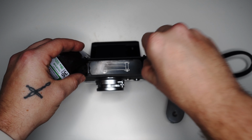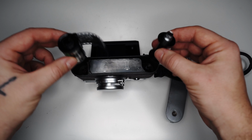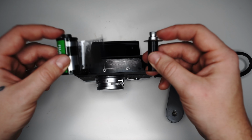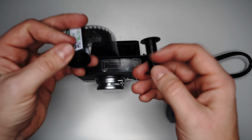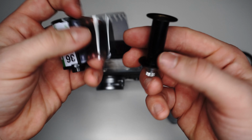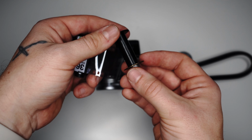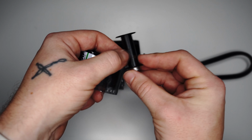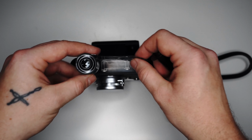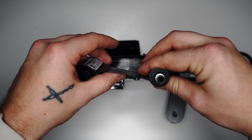So what you have to do is take out your pickup spool over here, and as you see, both have to go in this way with the tips pointing up. So the film has to go in through here like that, and onto here and onto the spool. So with both the tips facing down, you can find there's an arrow here, if you can see it, barely visible, and it has a lip over here to take up the film, because when the film goes onto here, it rolls it up this way just like that.